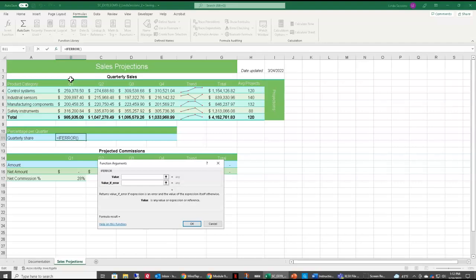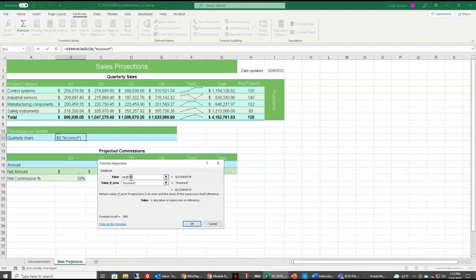Okay. So my value for this, I want to divide the total cells from B8. I'm going to divide them by G8, and if that's an error, I want it to type in incorrect. And I want to make sure G8 is an absolute cell reference.